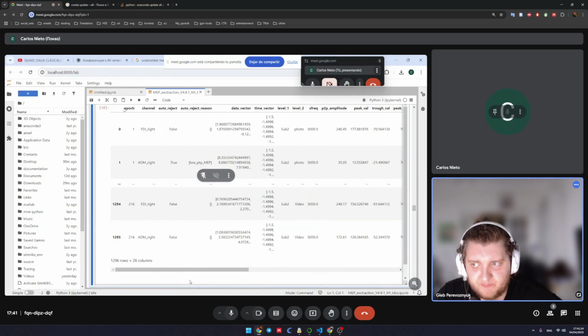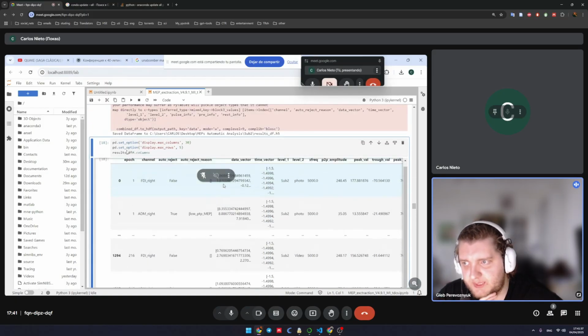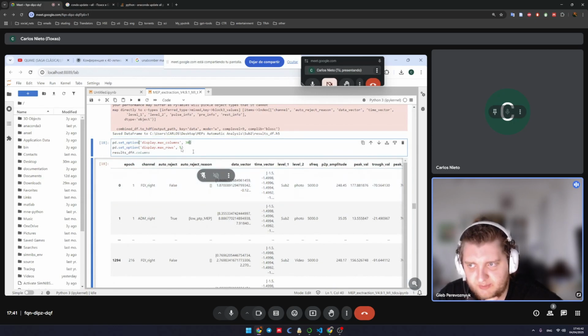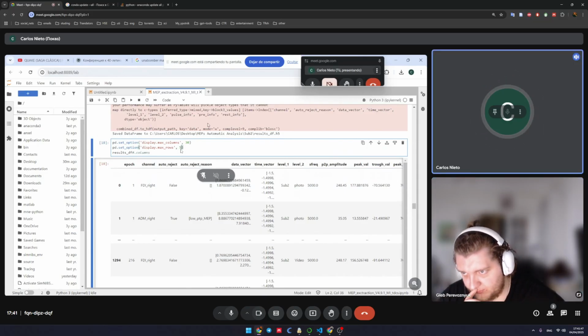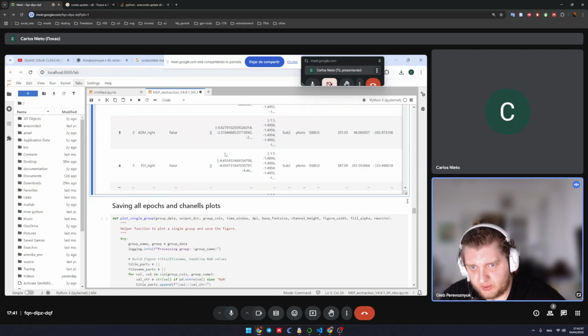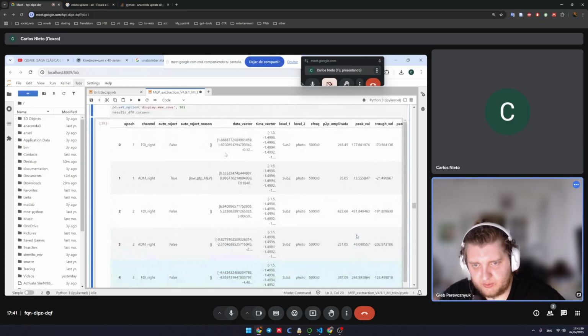So we have an epoch. That means that when we gave a pulse, we have several maps from different muscles. Could you go upper a bit, Carlos? And put the pd.set_option display max rows. Put here not 5, but 10. This is the maximum number of rows that will be displayed around this cell. And we will see more rows. Just don't scroll it down.